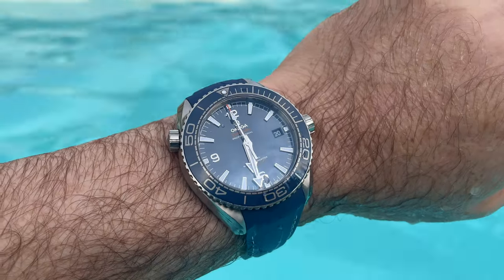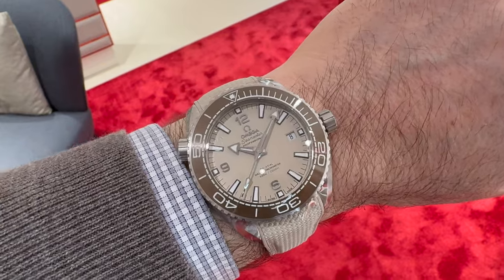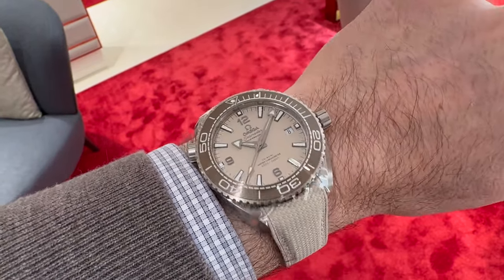Now, I did at the time as well order a new strap for my Planet Ocean, which I normally wear on the blue rubber strap. Now, the new Planet Oceans that have come out this year, not the new generation, but versions of the existing one, and I tried all three variants, which I'll do another video for, I promise. But they had these really nice sort of waffly straps. So I said to the guy in Royal Exchange, "Do you have a blue one of these?"